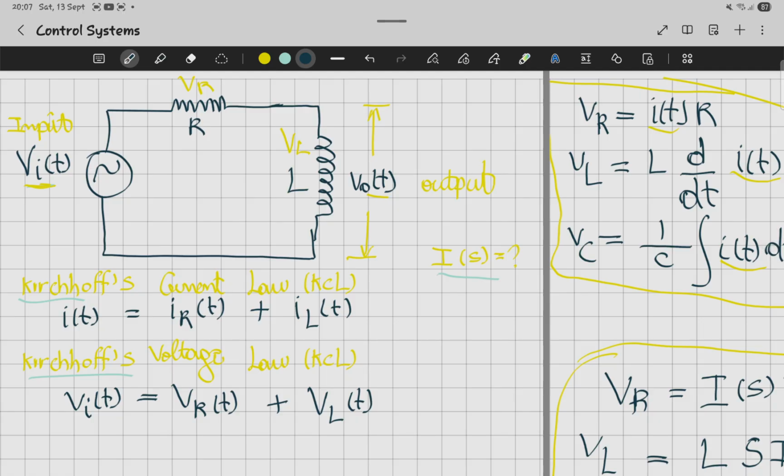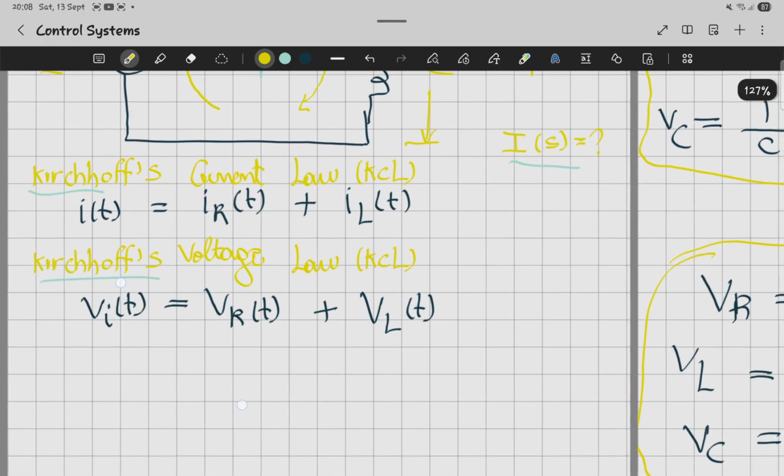Okay, and you got this information from this loop. We only have one loop, and it's actually loop 1. We don't have any other loop. And the way that we solved it, we made this circular arrow, and then we add the voltages starting from Vin equal to the sum of the voltages we find across the circuit. It's going to be VR plus VL of t. Okay, that's what we get here on this voltage law.